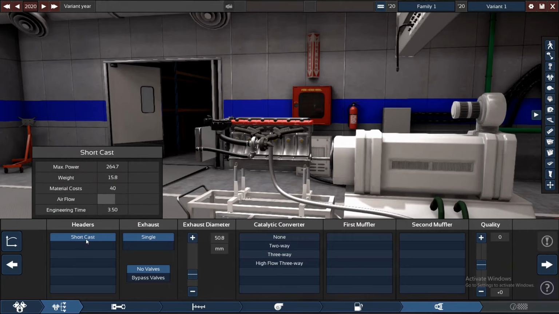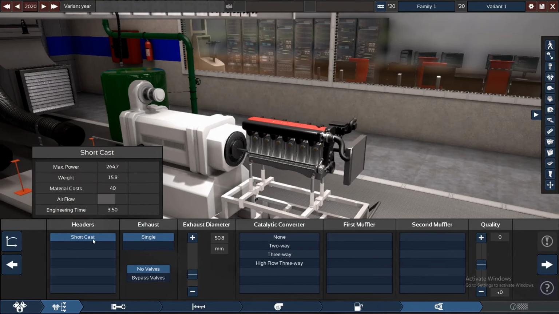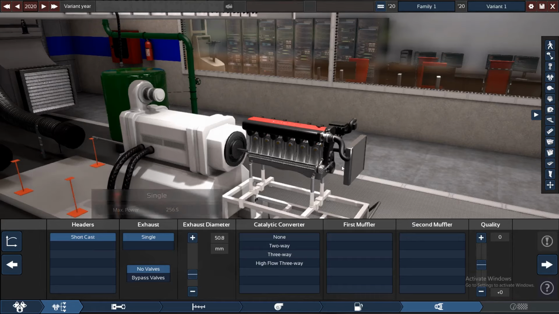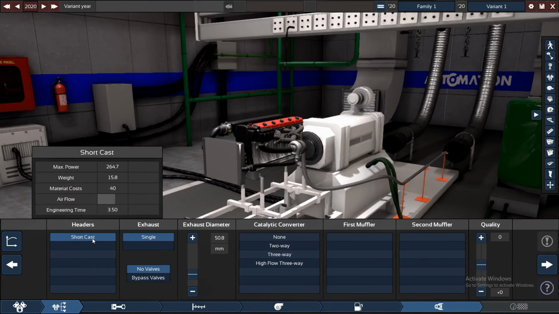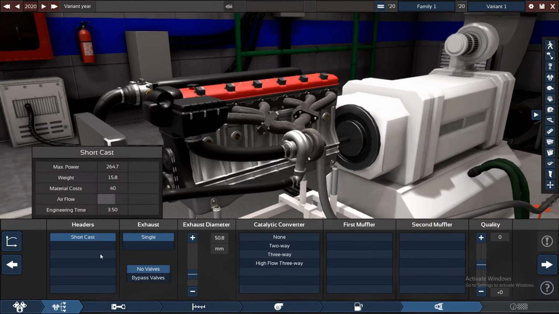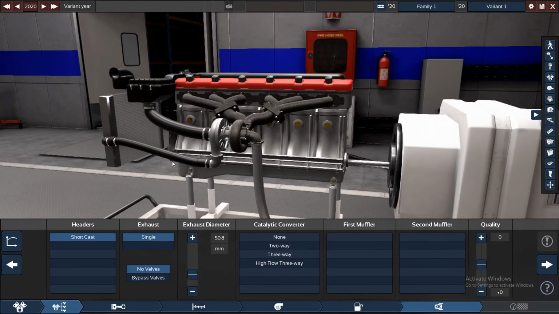Short cast, we don't have much choice, right? I don't remember, but you can have tubular and race headers, but we can look at them later. Now let's just stick with this short cast. Single exhaust, no, we don't need to bypass the valves. I don't really know what these settings mean in reality, but in the game it slightly increases your overall performance. Exhaust diameter, just leave it as it is for now.